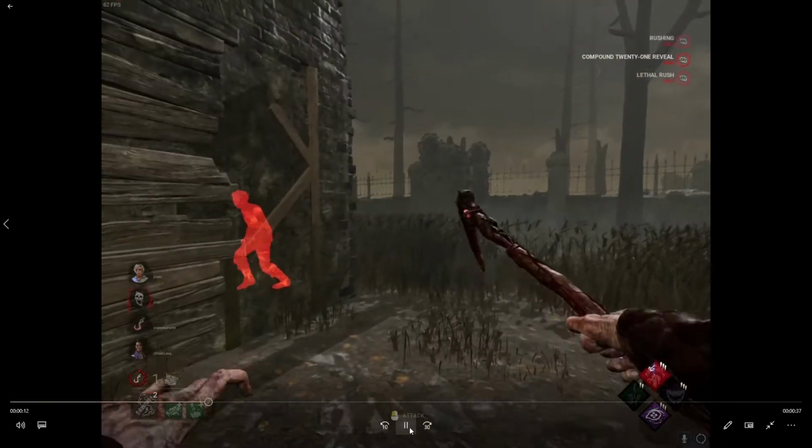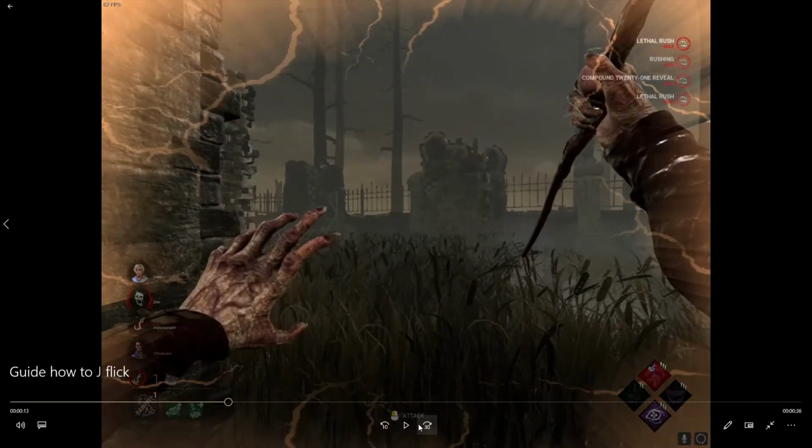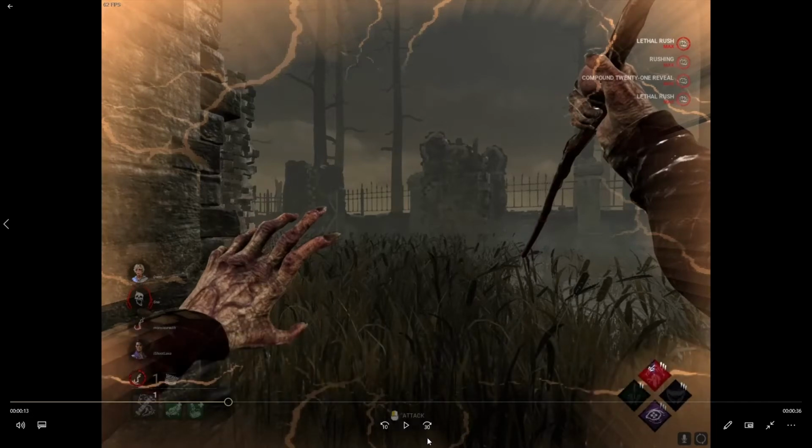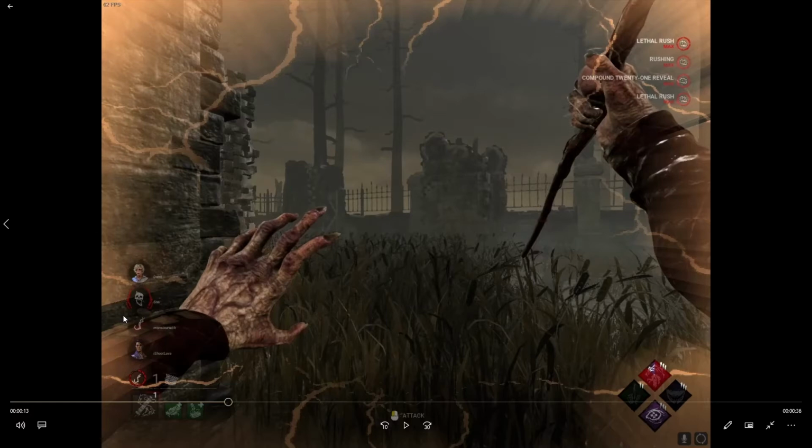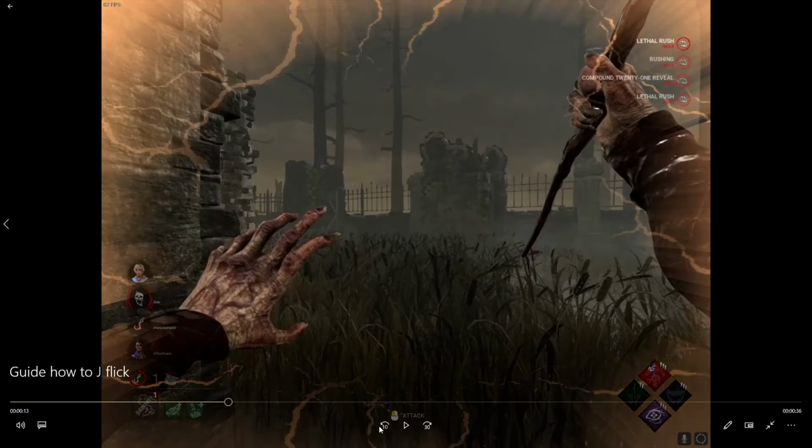Now I got that plan, I rush and I go to the corner. Now, this is all done very fast in game, but there's a few steps you need to do to get the flick you want. Here I want to flick 180 degrees, so I hit the survivor as default, but it depends what loop you're going around. If it's a tree, you might want to only go 70 degrees, 110 degrees, I don't know. Fit for whatever you're doing, but here it's 180 degrees, and it's very precise.